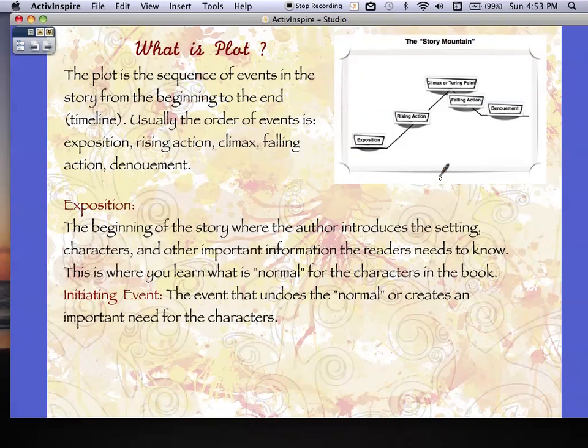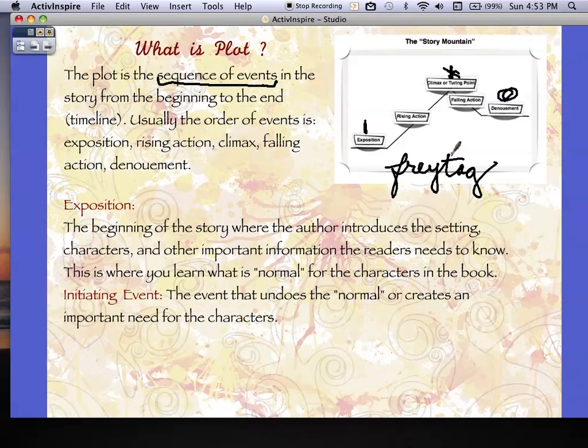This is old. You've seen this 50 times. Another name for this is the Freytag pyramid. You've seen it since about the 3rd grade. It kind of gives you an idea about plot, that it's a sequence of events. Okay, this is where things get tricky. Plot is the sequence of events that start at the beginning, rise to a climax, and then unwind to a new normal.